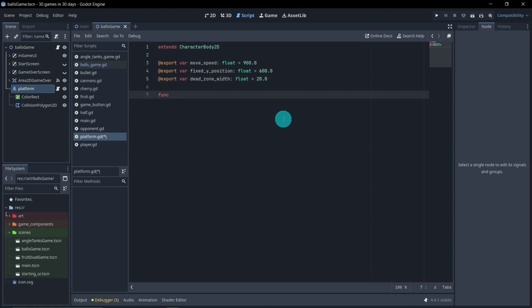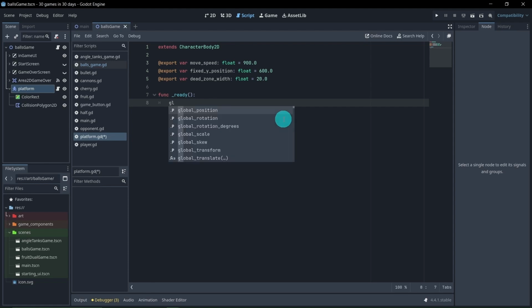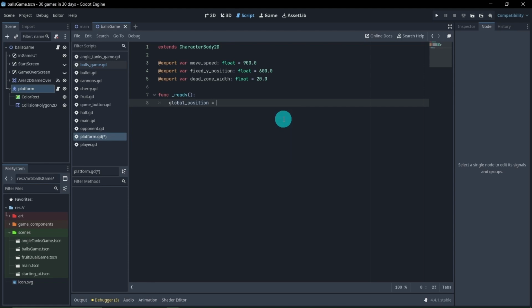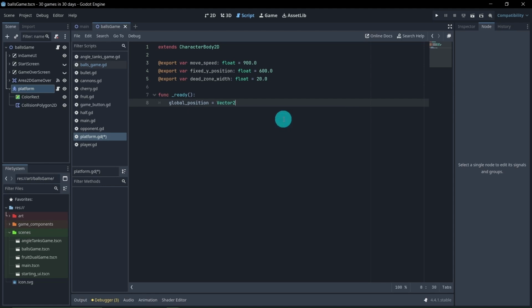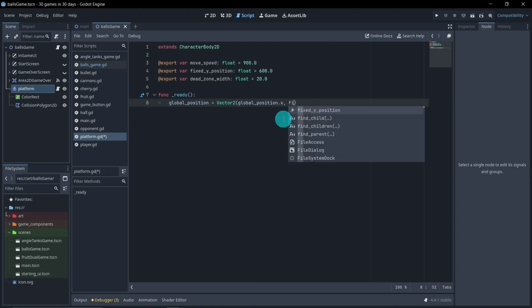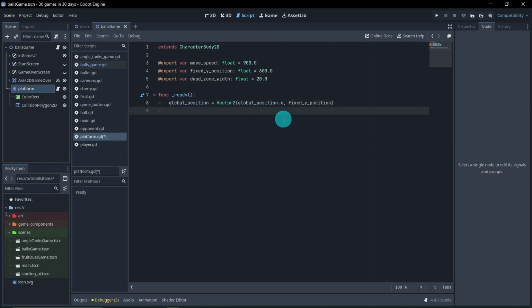All right, let's start this off with a ready function. Inside our ready function, we're simply going to set our global position equal to Vector2, or actually instead of dot, we'll simply pass it in: global_position.x, comma, fixed_y_position. Okay, perfect. So that's just going to ready up the starting position.